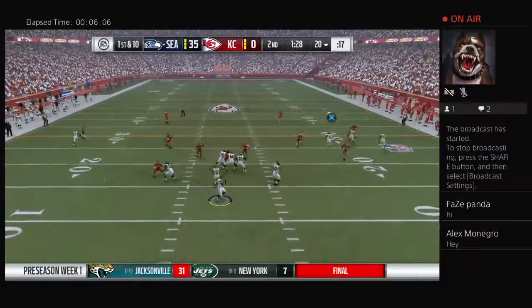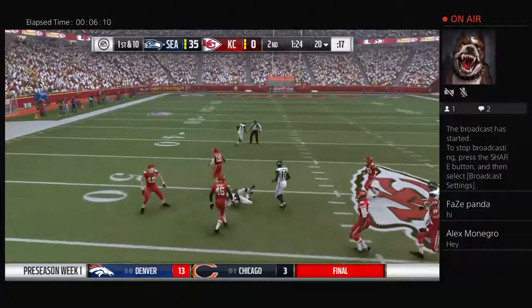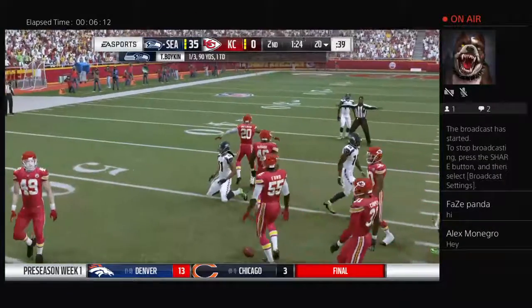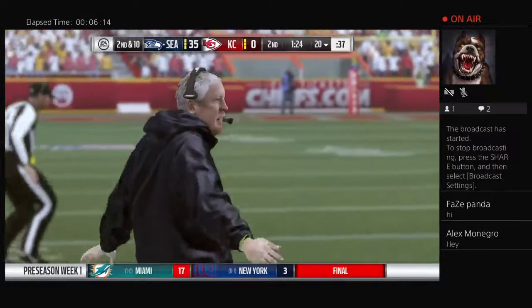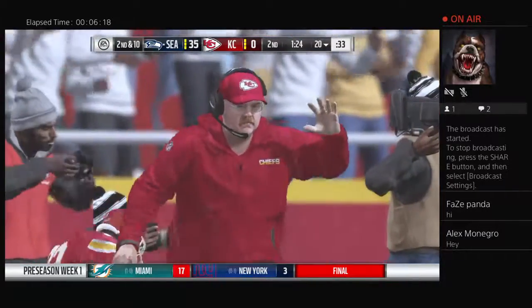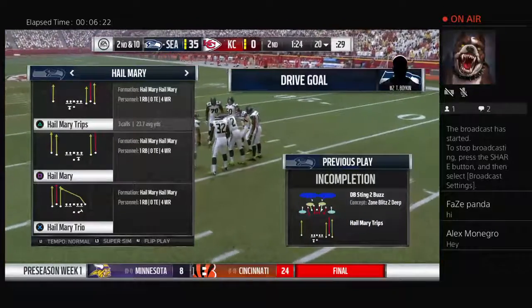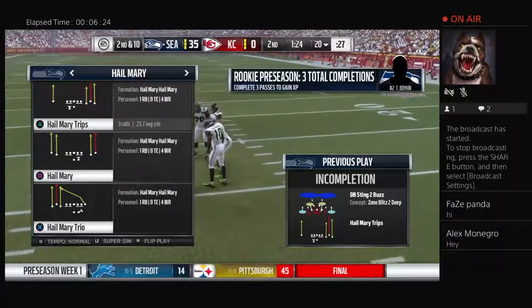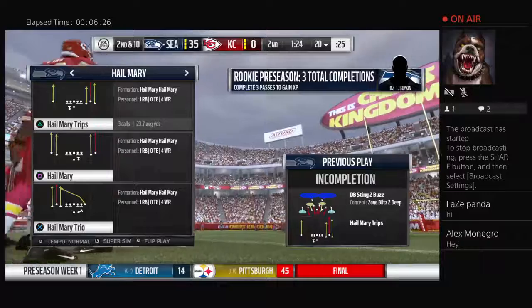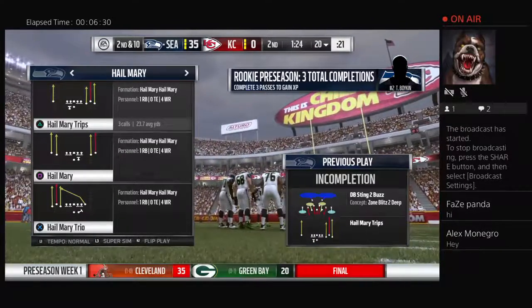I think pressure is always the first way to go. You love pressure. I love it. We'll see if they dial it up this drive. And nearly picked off there. Almost intercepted. Instead, second down. Oh, man, that was close. The opportunity to change momentum, big play, right in his hands, unable to come down with it. A sigh of relief, no doubt, on offense that fell harmlessly to the ground.